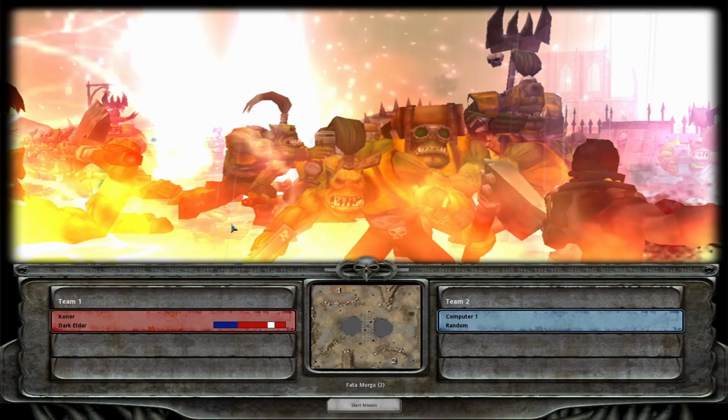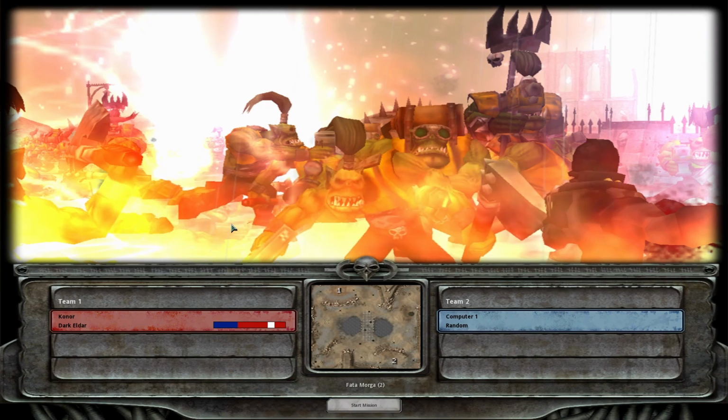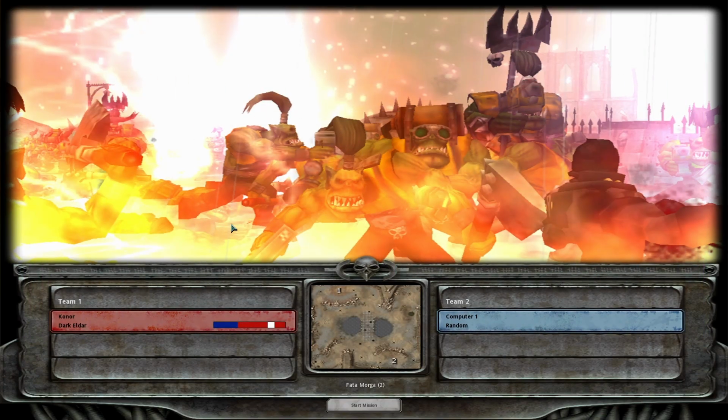Okay guys, for build number 3, this is the Fast Scourges build. Now, Scourges are like the heavy bolters of the Dark Eldar, just with the added effect that they can also jump over terrain. So with this build, you can jump into your enemy's base, take out a few buildings and jump right back out. Scourges are good anti-infantry, anti-heavy infantry, and they can also be upgraded to be anti-vehicle, anti-building, which is absolutely insane. These are very strong units, except obviously that they're also made out of paper, just like the Reaver Jetbikes. So let's get into it.